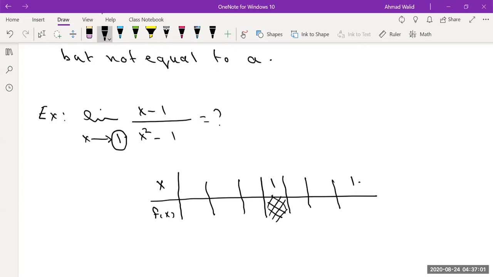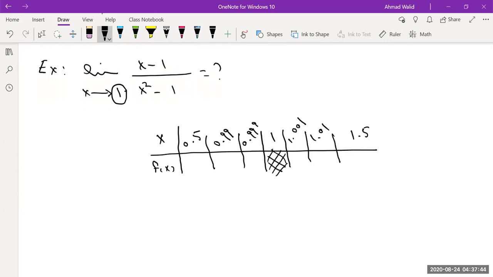If it's 1, let's start from 1.5. And remember, this is a number line. You cannot put 1.5 here, 1.001 here. It should be in order, right? 1.5, for example, choose 1.01. For example, here 1.001, very close to 1. On the left side, here, start with 0.5, maybe here 0.99, maybe here 0.999. Correct?